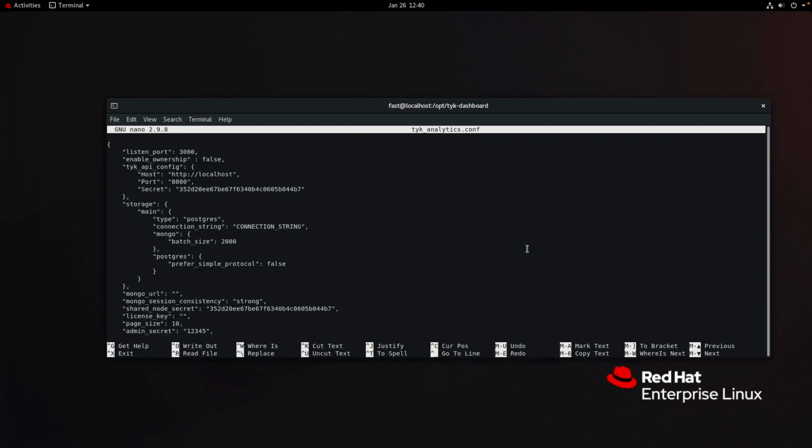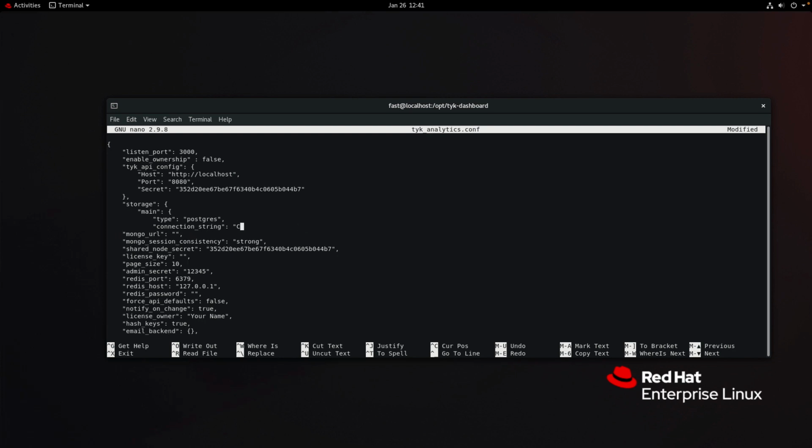Okay, so I've already got one up and running, so I'm just going to be pasting it here to make sure all is working. Just remove this whole chunk, and you can remove the Mongo URL and session consistency as well.